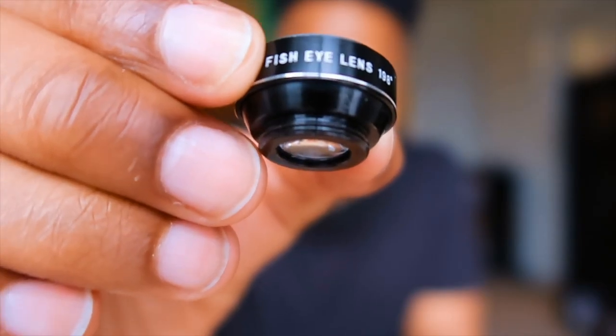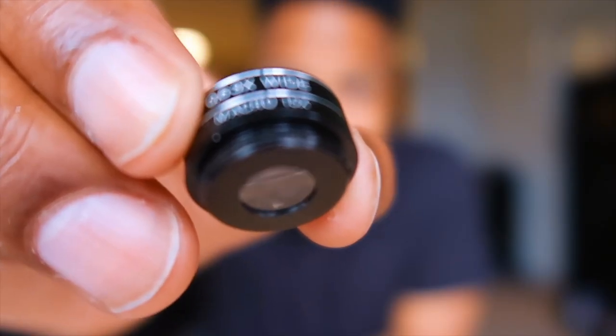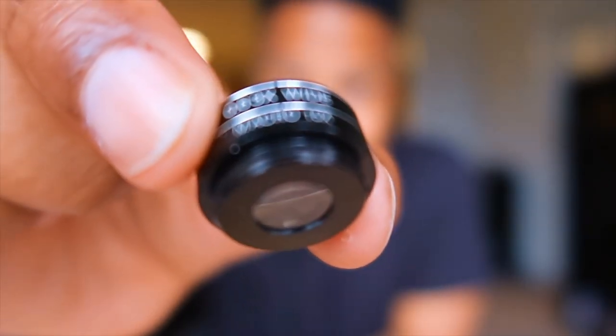The first thing I'm going to do is go out and shoot something on these three different lenses. It came with a zoom lens, a fisheye lens, and a wide-angle lens. I'm going to go out, shoot with these lenses, see what kind of images I can get, and decide what I'm going to take to Broccoli Fest. So let's just get into it.